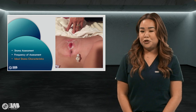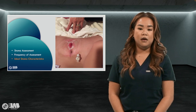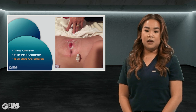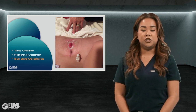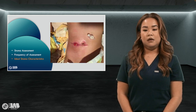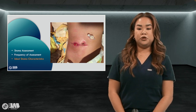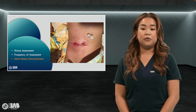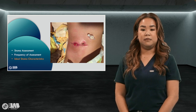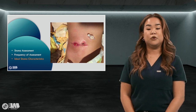Sometimes stomas protrude. The height or protrusion of the stoma is important not only for proper drainage, but also to conceal the stoma. The protrusion varies in length and can slightly retract or extend throughout the life of the stoma. The stoma height should be measured at the mucocutaneous junction, where it attaches to the skin at the top of the stoma. A stoma can be flush — at skin level — moderately protruding at 1 to 3 centimeters, or long protrusion greater than 3 centimeters, which can be at greater risk for injury, laceration, or being folded into the pouching system. A retracted stoma is below skin level, and a prolapsed stoma is telescoped away from the abdominal surface.